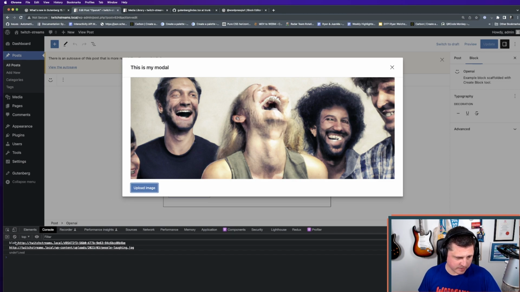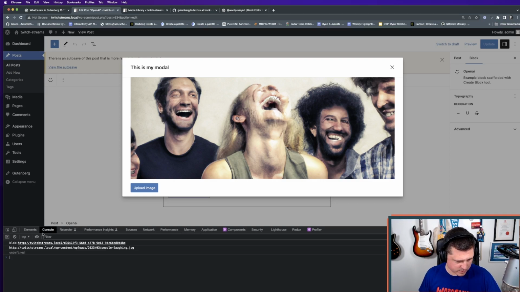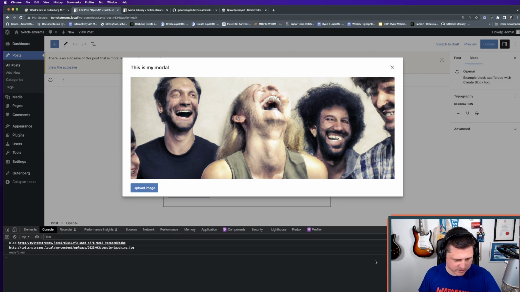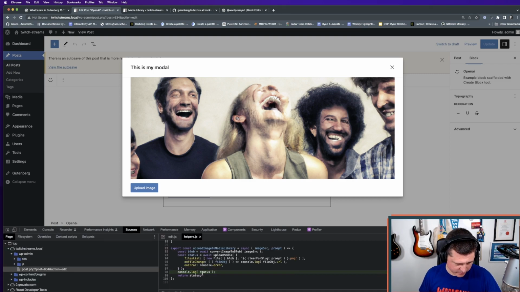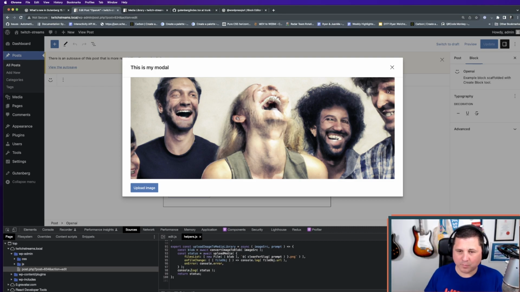Okay, so let's see. So this is the blob. So this looks like it returned the URL. Right? So what is the helpers? Okay, on file change. Oh, that's cool. Okay, so what else we got? So what is this one? Okay, I just clicked on that one, I think. And then this one, same thing. Okay, and it looks like it doesn't actually return anything. It doesn't return anything in the status. So that's cool.